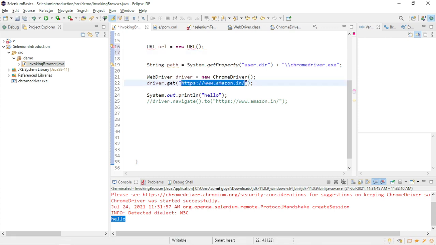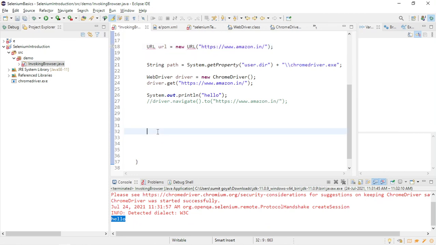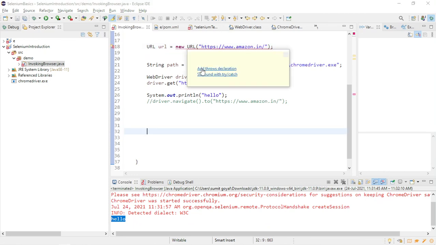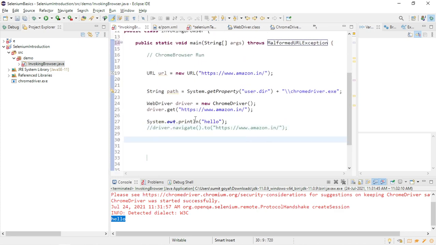I will paste that URL here and import the package. Now, we were talking about the difference.